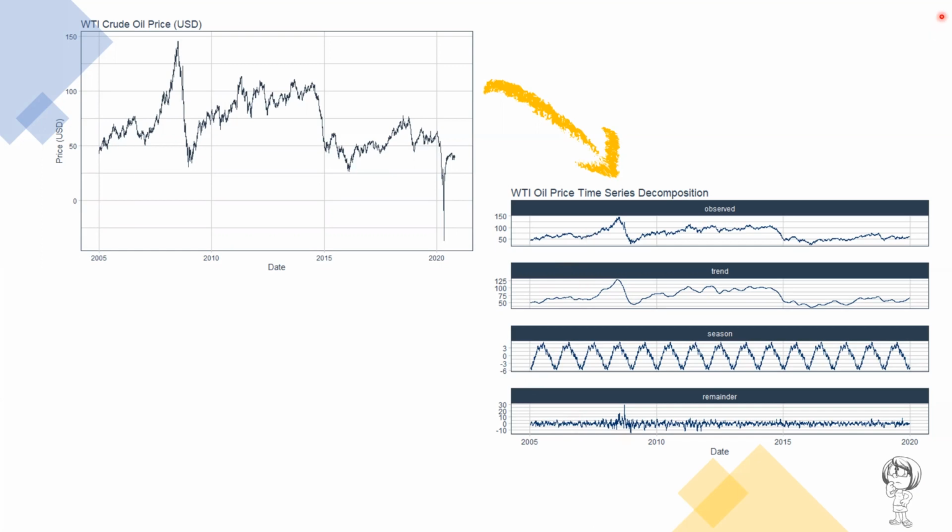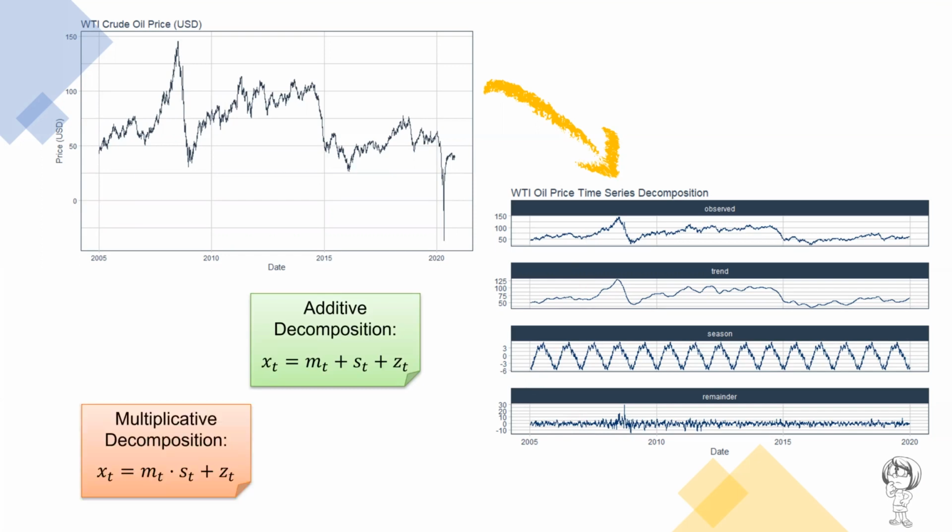You can represent this type of decomposition as an additive decomposition or a multiplicative decomposition, where X_t is the observed data set and M_t is the trend. You can think of this as a smooth version of the observed data, or some algorithms find change points between two parts and just do a linear regression. So that could be a linear trend between two spots in time.